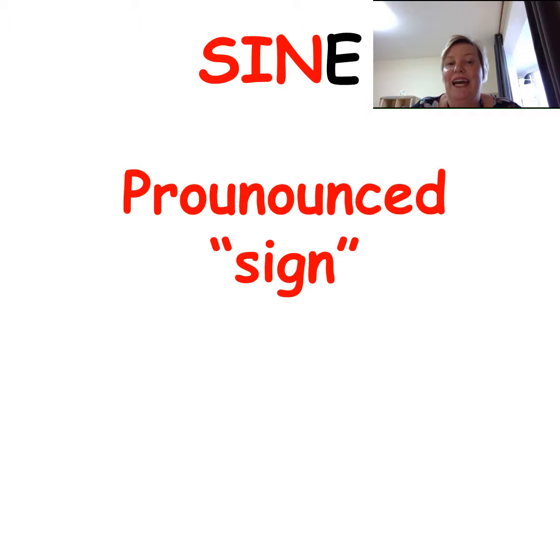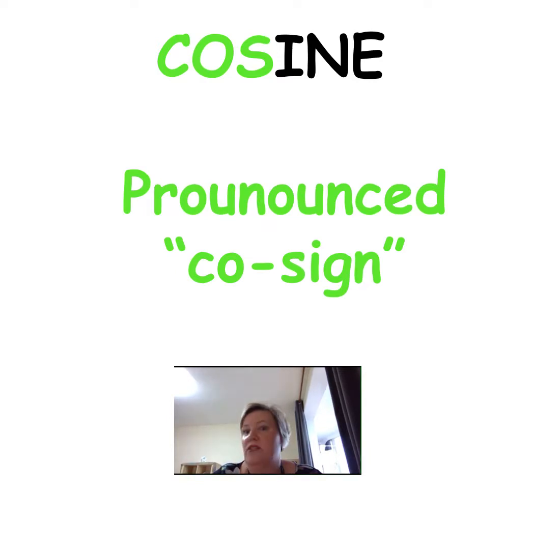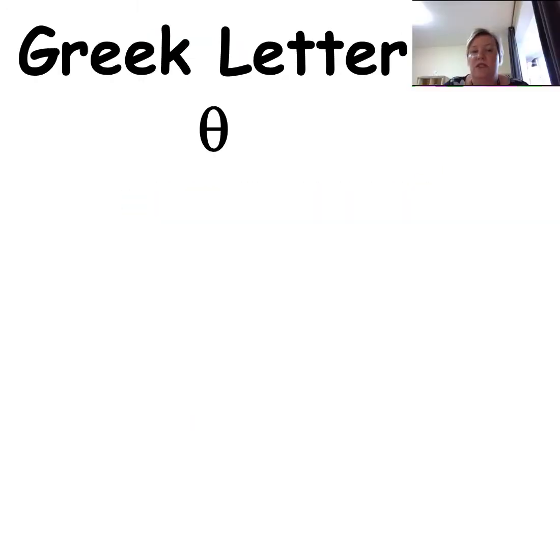Okay, way A, it is not pronounced as sin. It is actually pronounced as sine, even in its short form. Cosine there, okay, just some pronunciation stuff, so you can do it like a Kiwi. And tan or tangent.